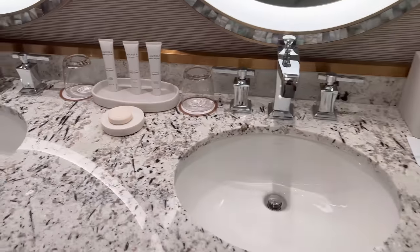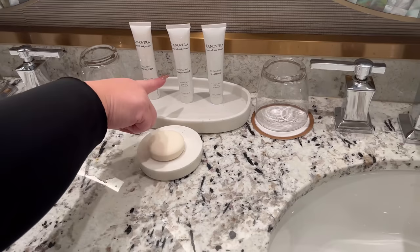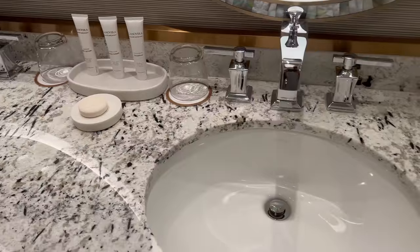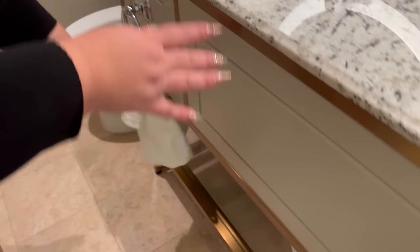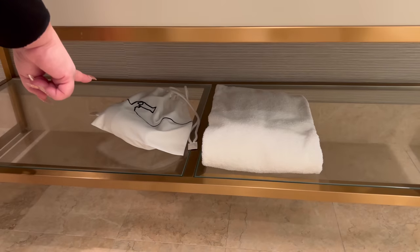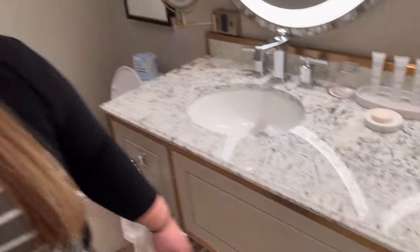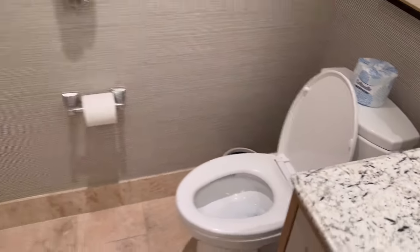But it's okay, we're gonna make it work. So we have a wonderful dual vanity here, and I love these types of lights. These are the little toiletry amenities — body lotion, conditioner, shampoo — and it's really nice. There are little towel areas on each side, a hair dryer, and an extra towel. There are a couple of towels in the shower — I just hate an uneven number. Three is a little annoying, but you can always ask for more. And then you have a toilet — do your business.